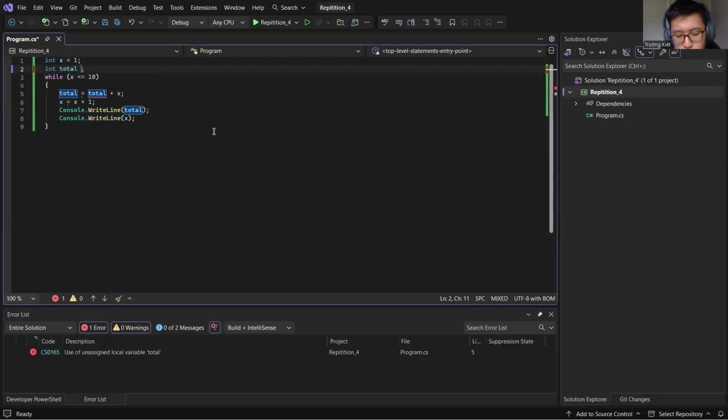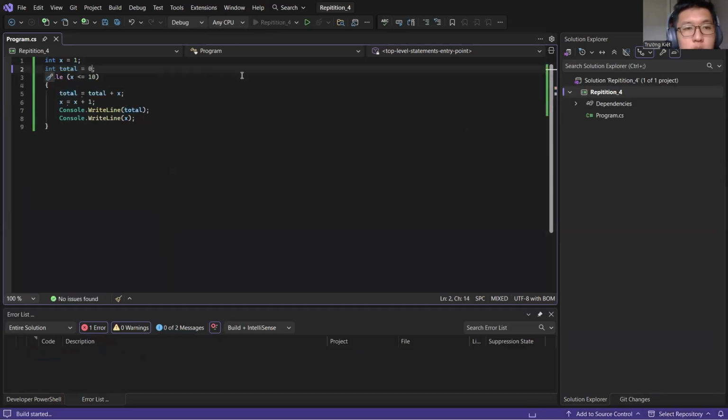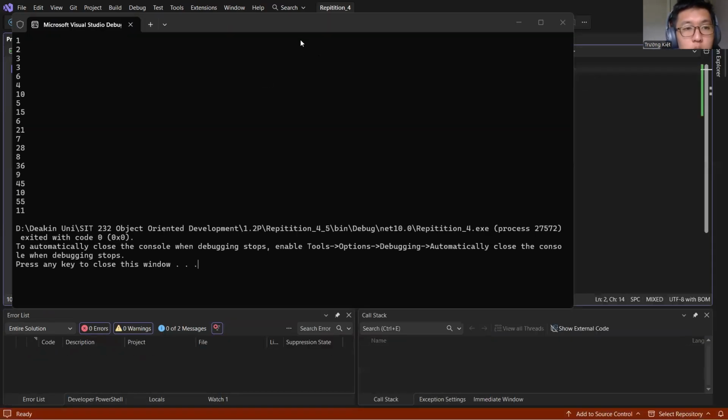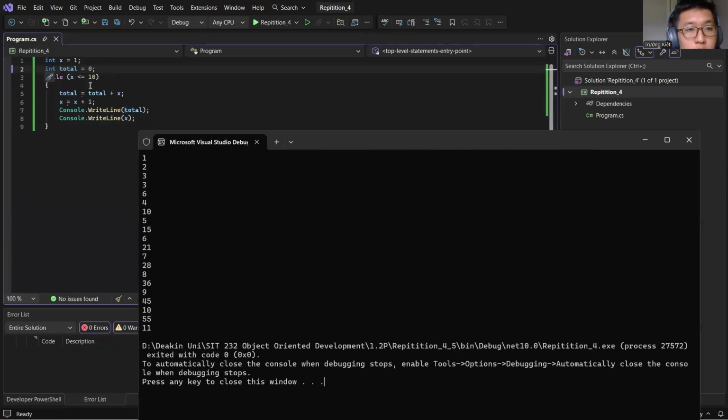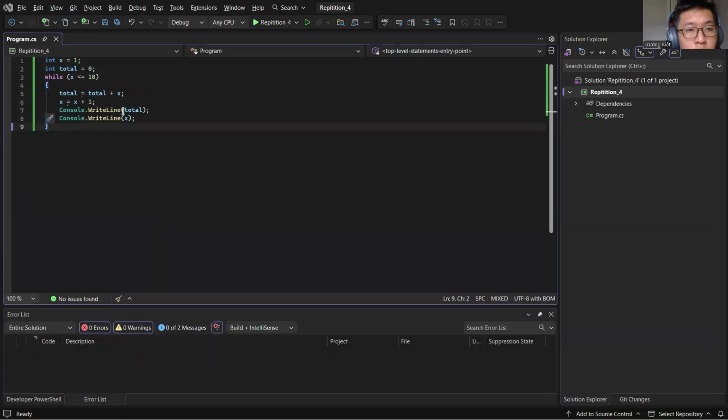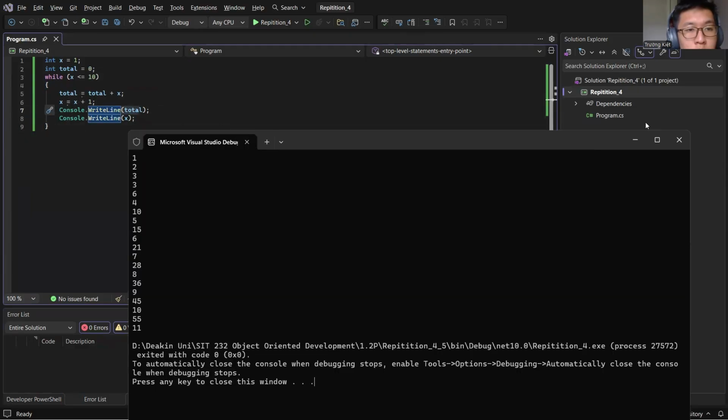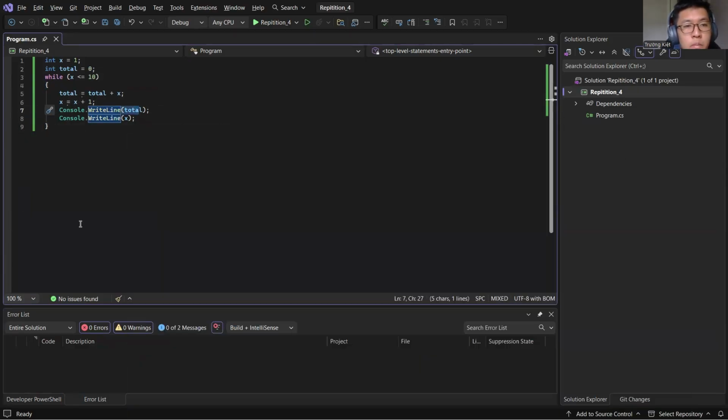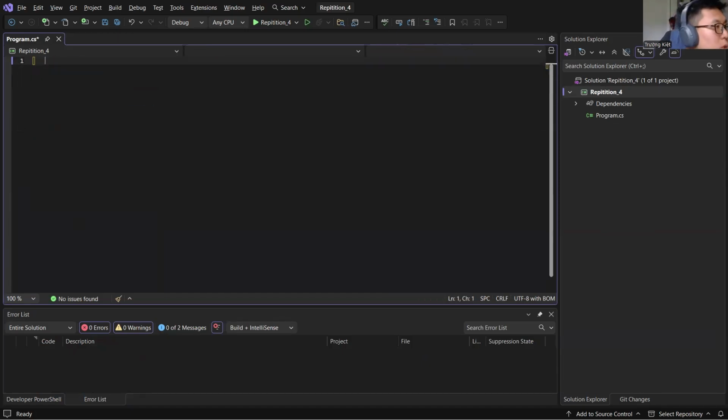So we have to assign it with just any value, and then it will print out the right number. So moving to the next one.